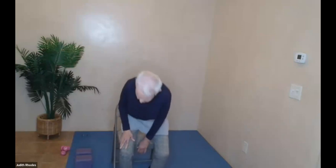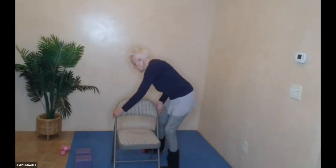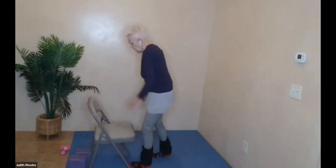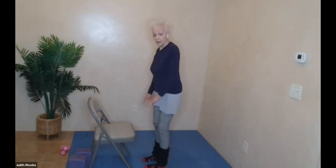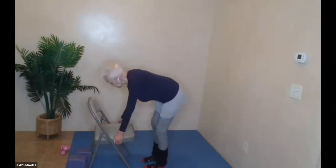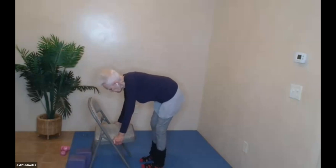Let's go ahead and shake everything out, the hands, the feet, the legs. And let's come on up, mindfully standing. We're going to take the chair and face the seat of the chair this time. And you're going to be maybe about a foot away from it. You just decide how close you need to be. A nice big inhale. We're going to come forward and just grab the sides of the chair, halfway along usually.